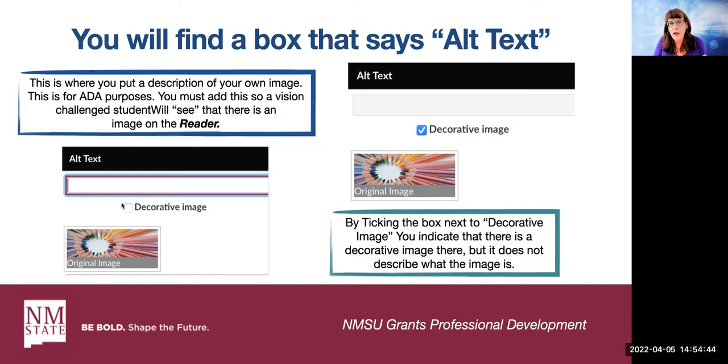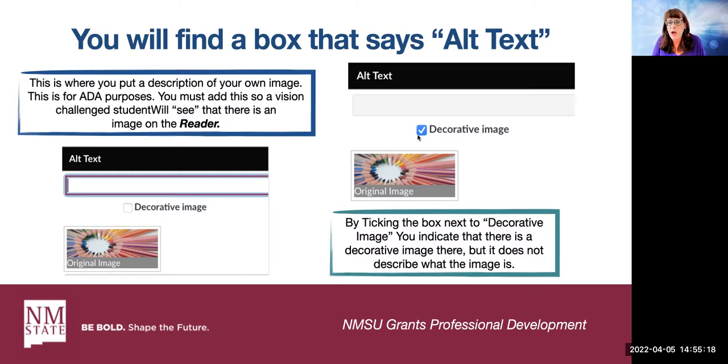I can tell you, I have had vision challenged students who didn't know what that was on their reader. They would pass over it, and on a reader, they click and it reads to them what they're seeing on the course. If the course is not set up correctly, it's sometimes scrambled, or they have chunks of information. They know something's there, but they don't know what it is. So if you put the name of the image, then that's what the reader reads to them.